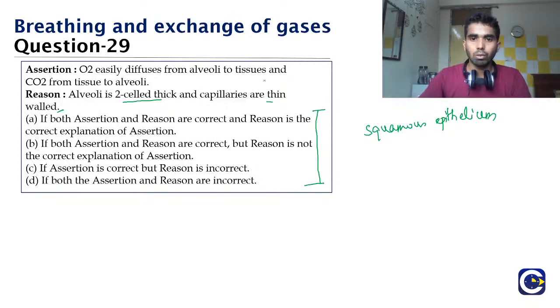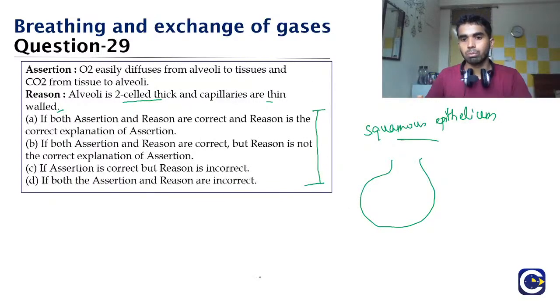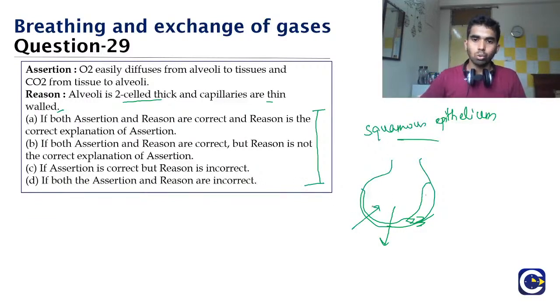So here in the alveoli, the squamous epithelium is present. Now the thing is that in the alveoli, how many layers of epithelium are present? You need as few layers of epithelium as possible. So what is the least number of layers that should be present? It is 1. So here only one layer of the epithelium is present, and because of this the oxygen and carbon dioxide easily pass from the tissue into the lungs, and from the lungs into the tissue. Oxygen and the carbon dioxide.